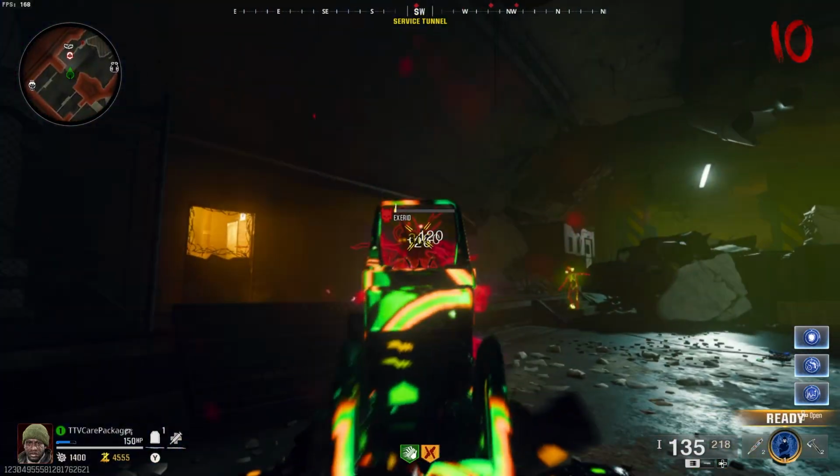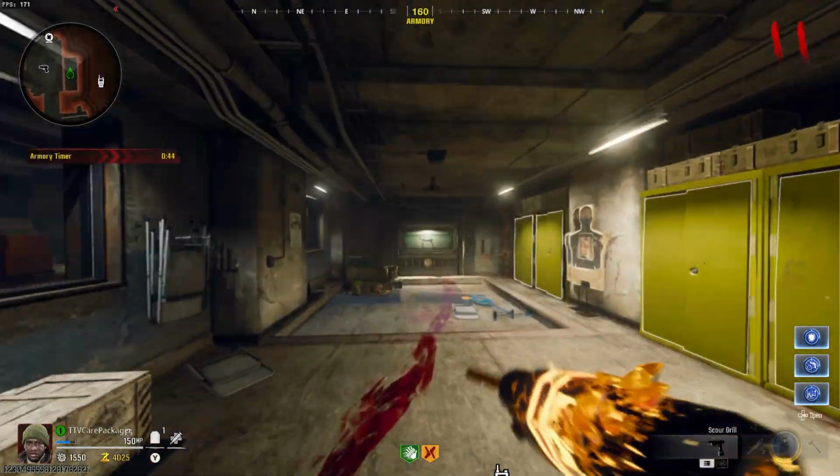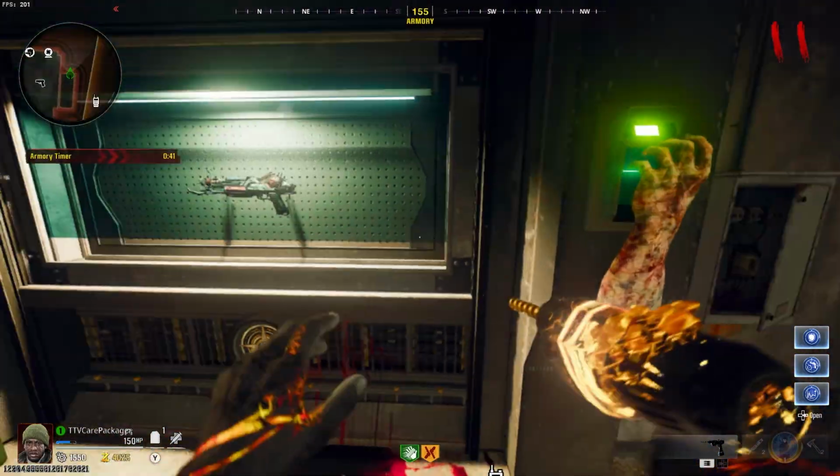You will kill the doppelgast, which will give you a severed arm. Bring that severed arm to the armory, and you will now be able to obtain the Ray Gun Mark II.